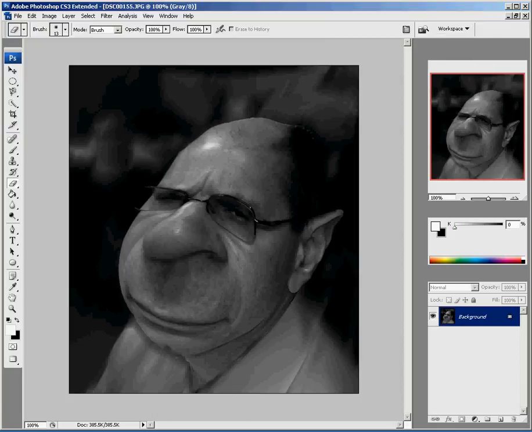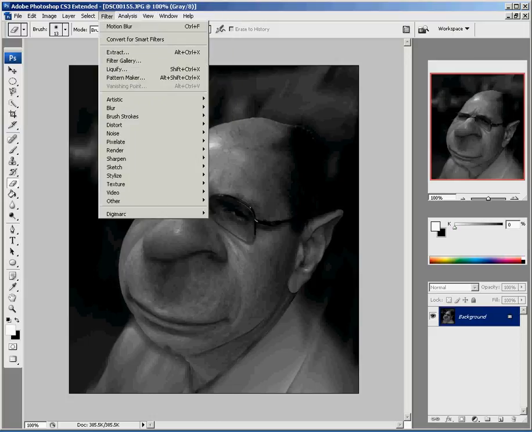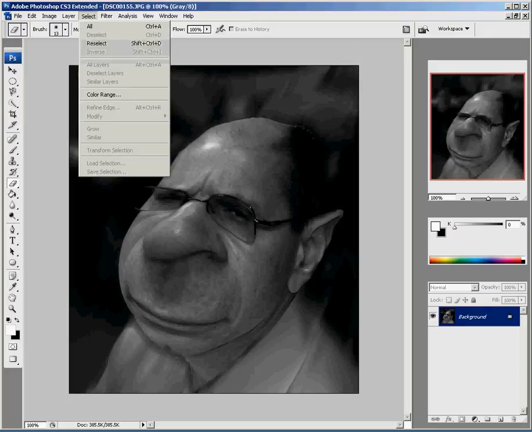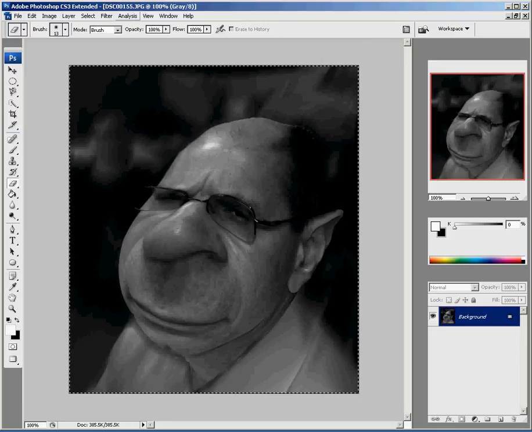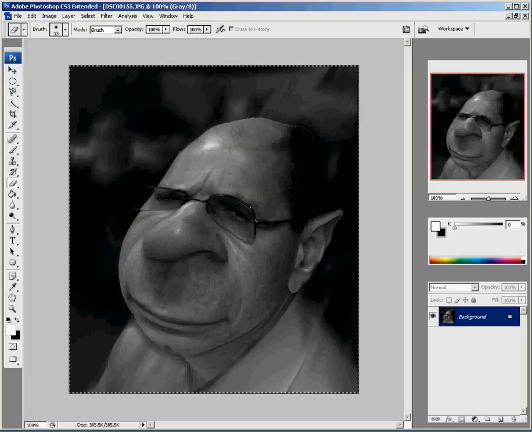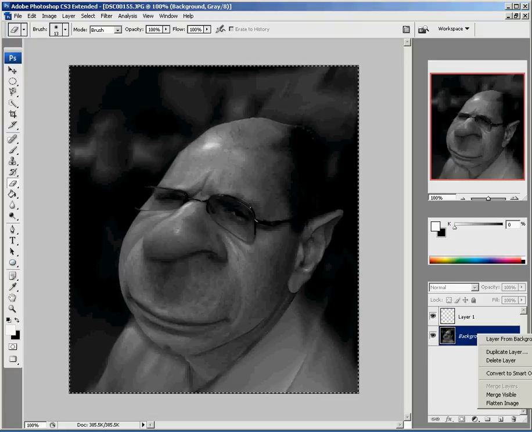Okay. And then this is kind of a neat little trick that I want to do. All right, so we've got all this. I think we can do some other things, but one of the things that's kind of a cool thing to do, go to Render, select all, go to Filter. Actually, I just realized something I need to do. I'm going to create another layer. Actually, I'm going to duplicate the background.